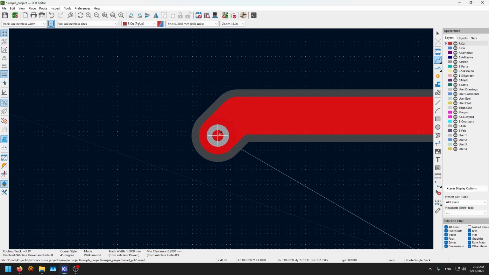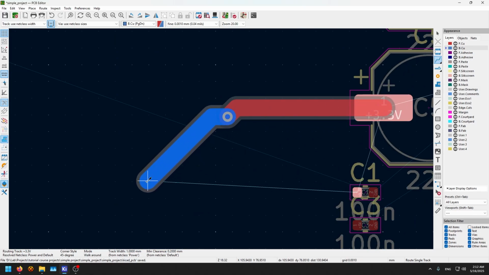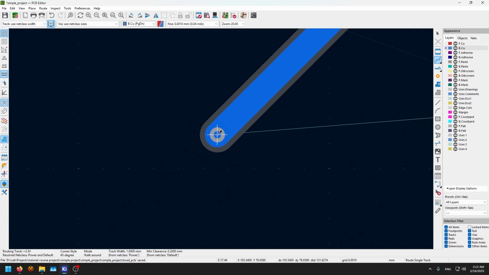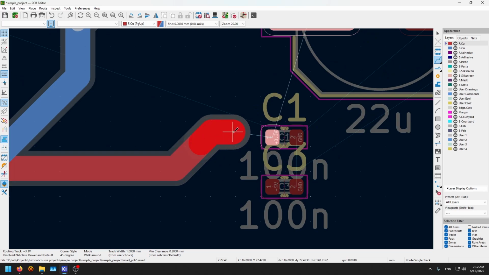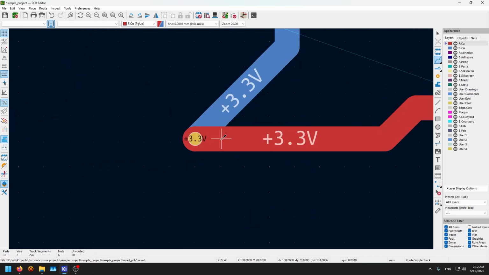Now before I press left mouse again, I can press here left mouse again, and now I am in layer 2. I'm gonna route, I'm gonna get out from here from another via, but I'm not gonna press the left mouse button. Click edit. Now you can check the via diameter. Basically keep the diameter of the track the same, but the via diameter I want it to be 1 millimeter and the hole to be 0.5 millimeter. Okay, and now as you notice it got a little bit bigger, and continue until you reach here and press. Now this is a fully routed trace.